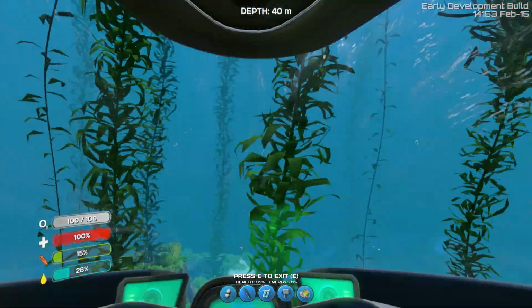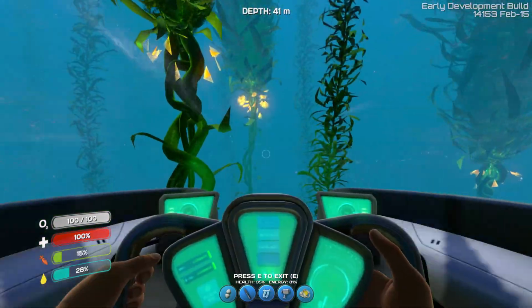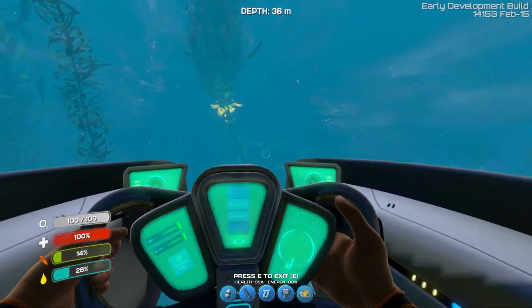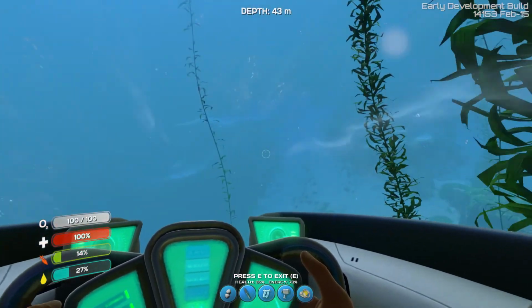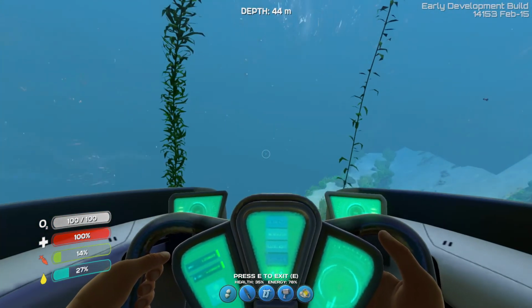So, running in circles is my favorite way to fly. I do like that we can go through these kelp forests without taking damage from the kelp, and it's kind of a cool effect of just swimming through a forest. But I really wish they were mushrooms, you know?